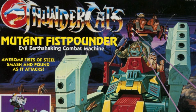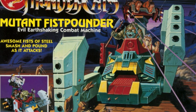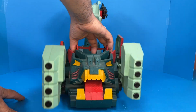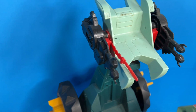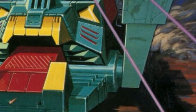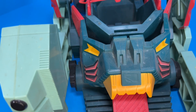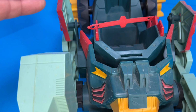In this episode, we're going to be taking a look at the Thundercats Mutant Fistpounder, the evil earth-shaking combat machine. Awesome fists of steel smash and pound as it attacks. Featuring a menacing face with fierce snapping jaws, tilting and swiveling rear firing position with twin particle blasters, holds 3 Thundercats action figures.